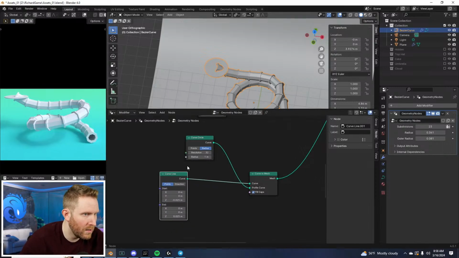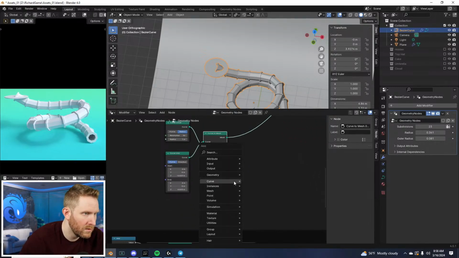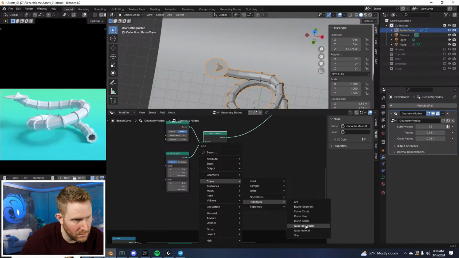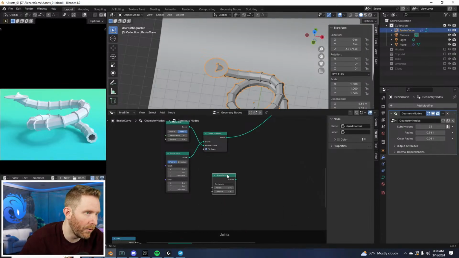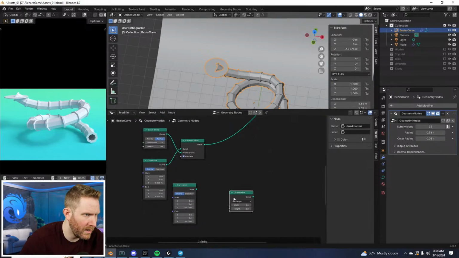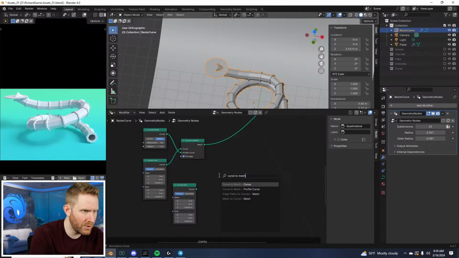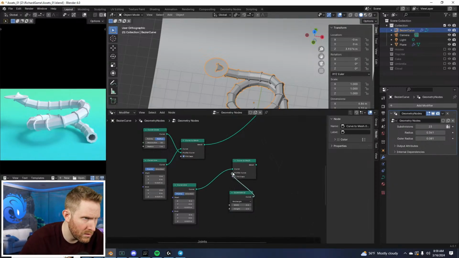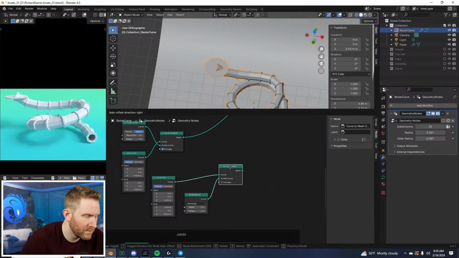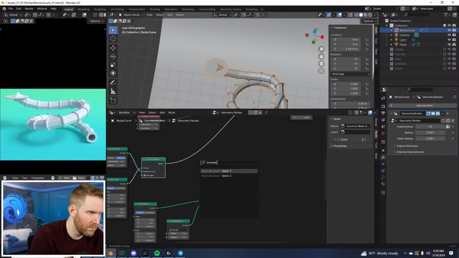Then we can do geometry, curve primitives, quadrilateral, do another curve line, curve to mesh, and then do a Boolean.